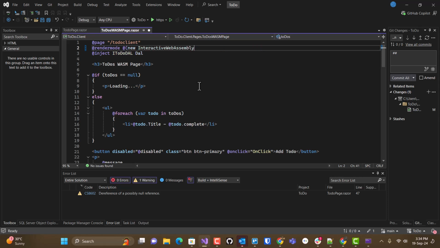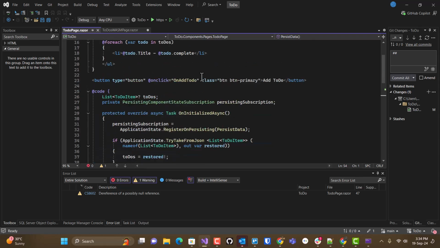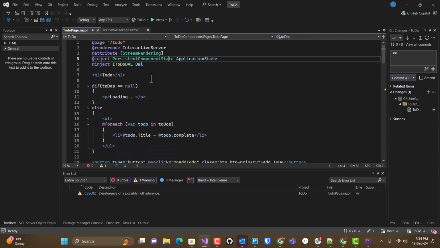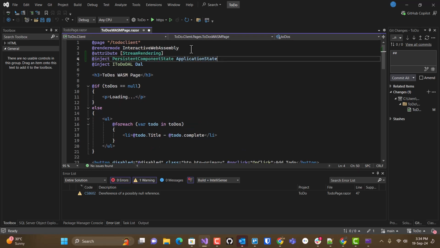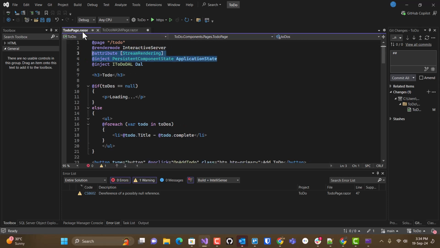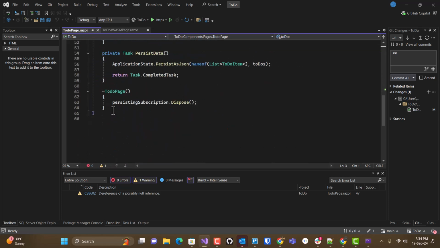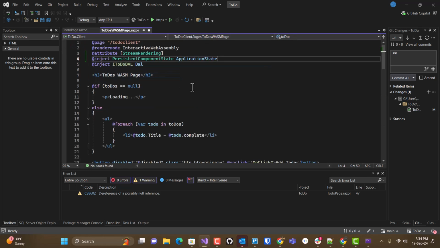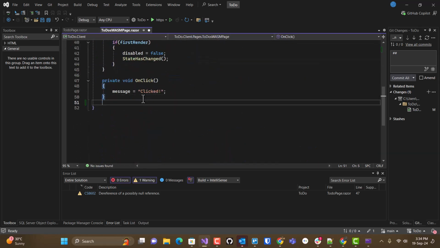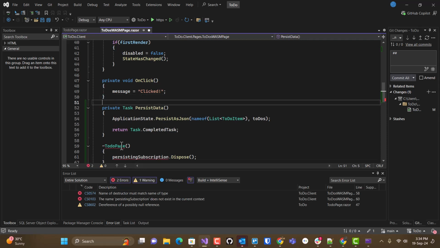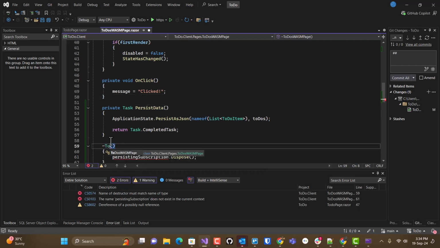But the better approach is to just use what we did down here and bring over our persistent render state. So I'm going to bring this over. I think I need stream rendering. Bring over my persistent data object. This needs to be now to do WASM page.